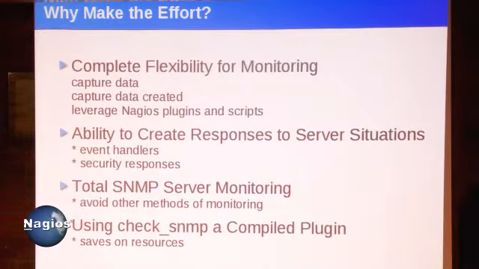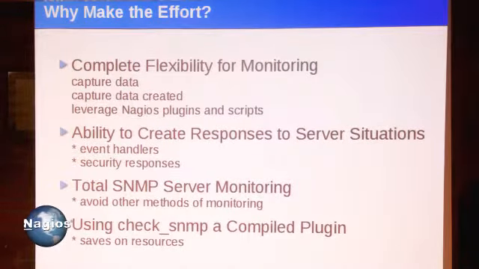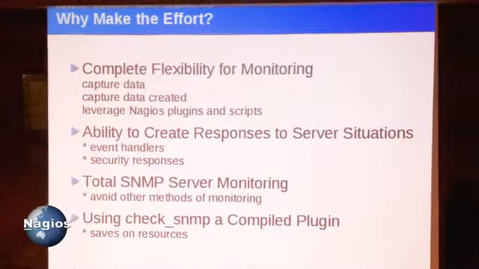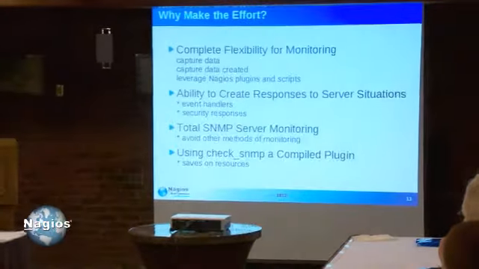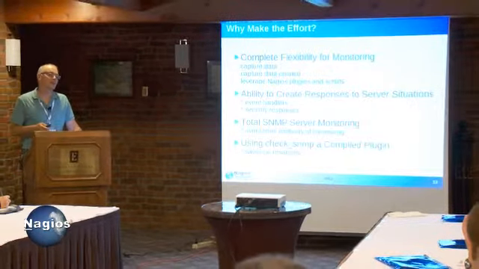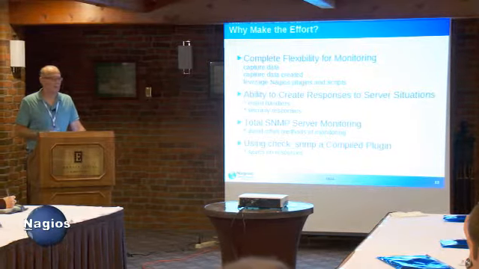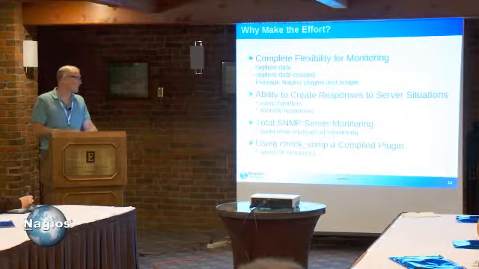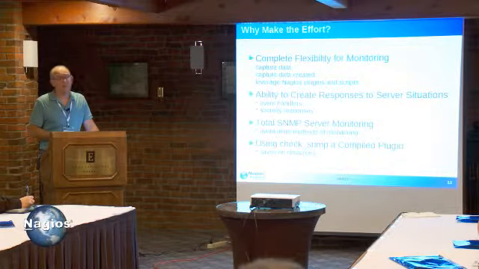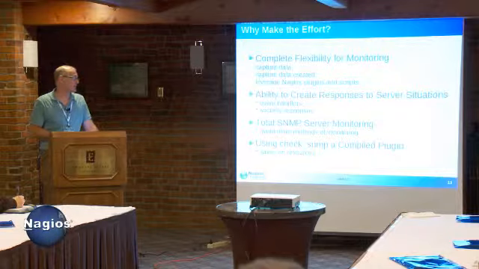The other thing is we want, if possible, to use check SNMP because it's a compiled plugin. One of the things that I see commonly when I look at large corporations is they do not think about this whole aspect of trying to save resources, and as a result, somewhere down the road, their Nagios server starts going slower and slower and slower because they've used so many Perl scripts and Bash shell scripts and Ruby scripts, the resources are going downhill. If possible, you want to use those compiled plugins because they're going to save you down the road. As you scale, this becomes an issue.